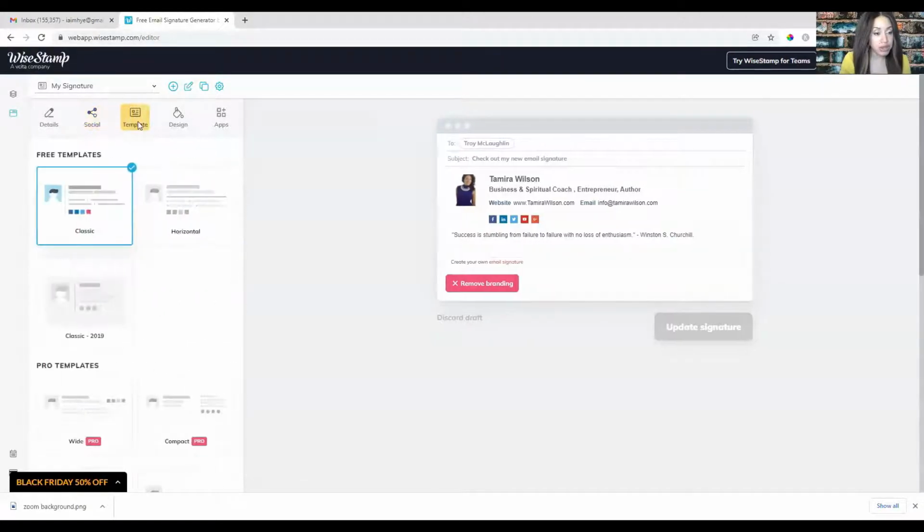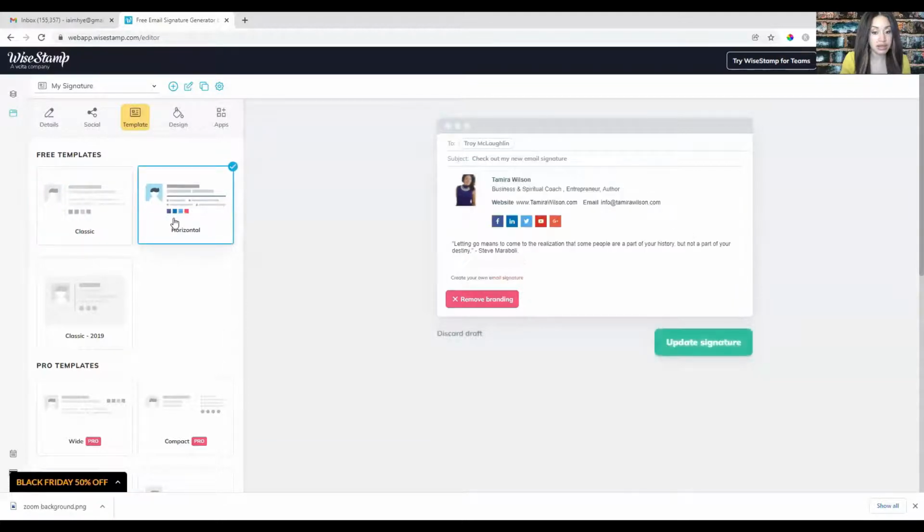So also, I'm going to move over to the templates. On the free version, you can have different templates. So mine is on the classic. So the horizontal template looks like this. Do you see this? I don't know if you can notice anything, but there is a slight difference.